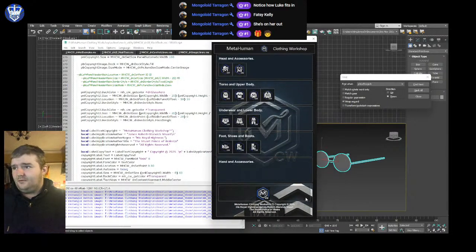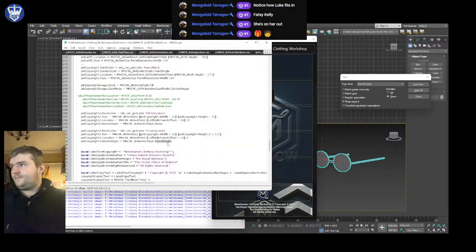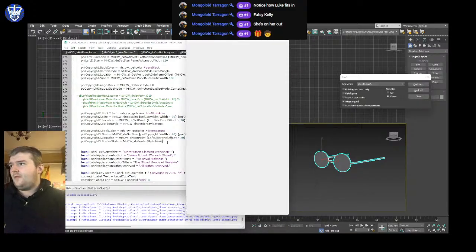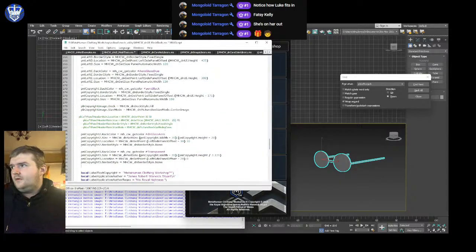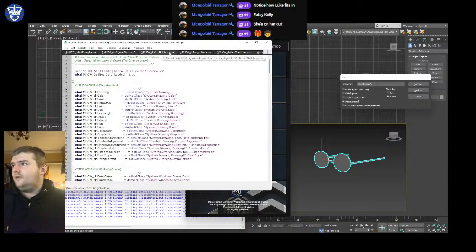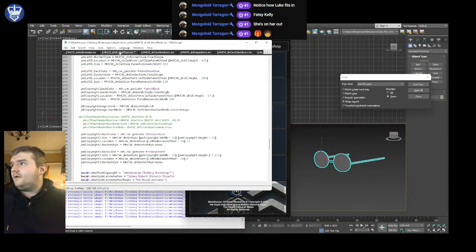Let me get rid of that border from that other panel. There we go. Color library, Aeroglass blue.